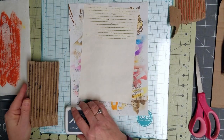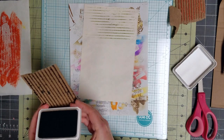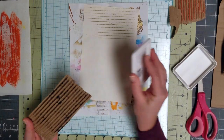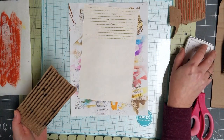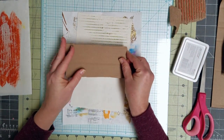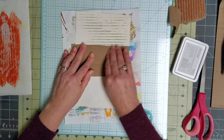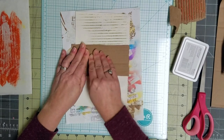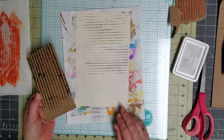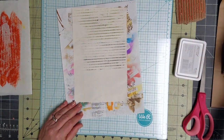Here's one I'd cut earlier. Archival ink works just as well. Basically, any kind of ink pad will work. Depending on the ink pad, you might have to let it dry a little more. With archival ink, I want to work relatively quickly, although not super quickly. So there you've got some lines. That was a different piece of cardboard, but you've got different lines with some archival ink.